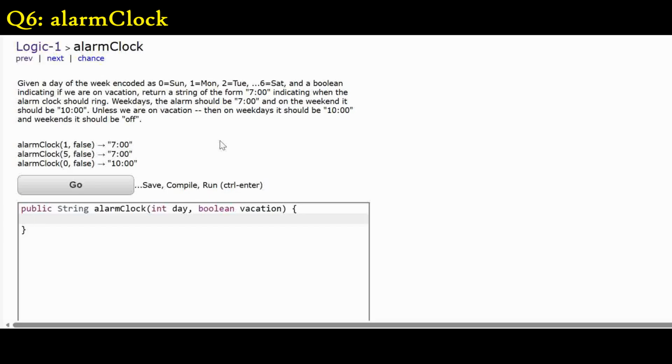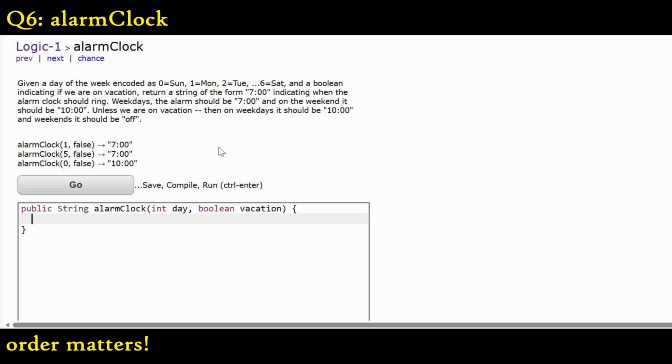So in the end, we want to return a string in the form of telling time or off. We're given a day, which is these integer values being encoded, and then a boolean if we're on vacation or not. So I don't think order matters here, reading this the first time through.